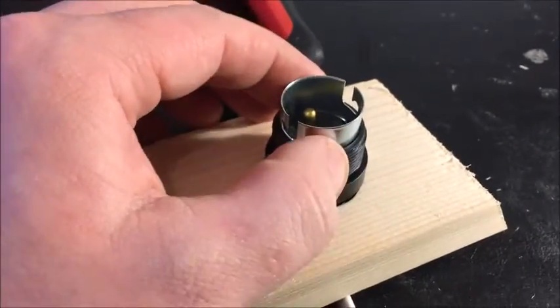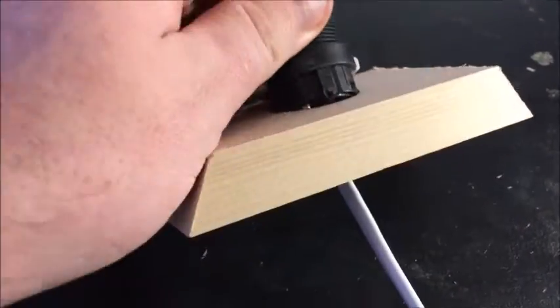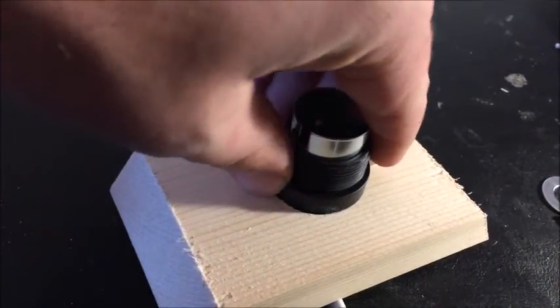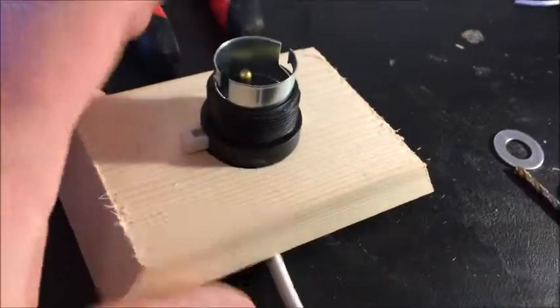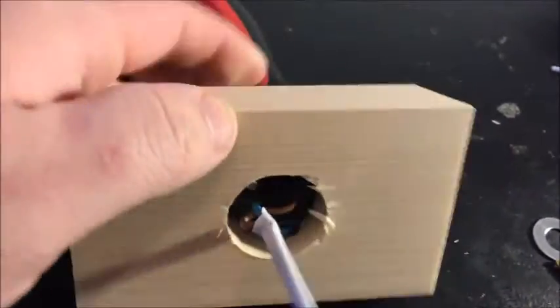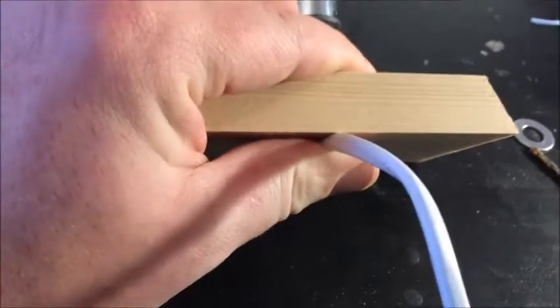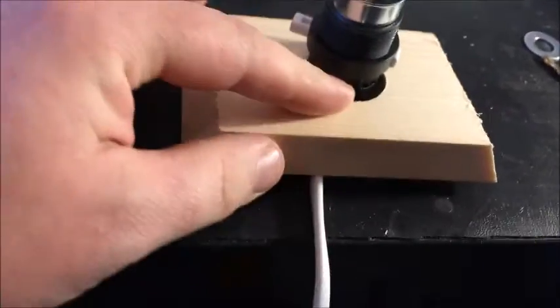The light socket sits snugly into the hole, and then I will use a bit of hot glue just to hot glue it in place, and that way you can still turn it on and off. And the next step is to cut out a channel for the wire to sit snugly in so that the base will sit flat.